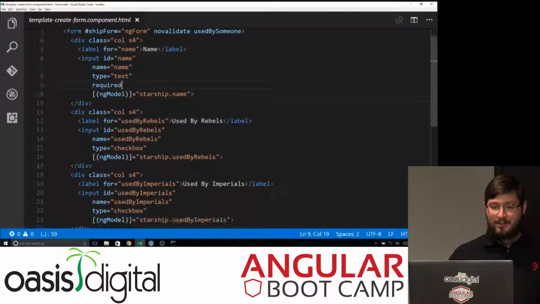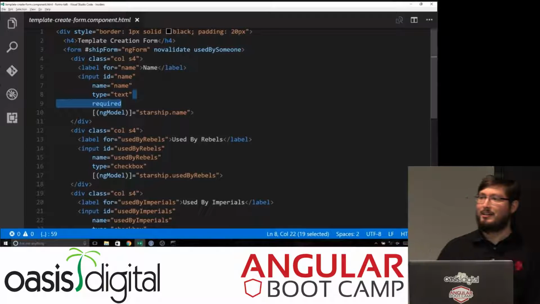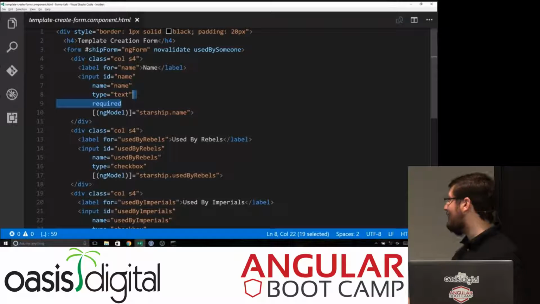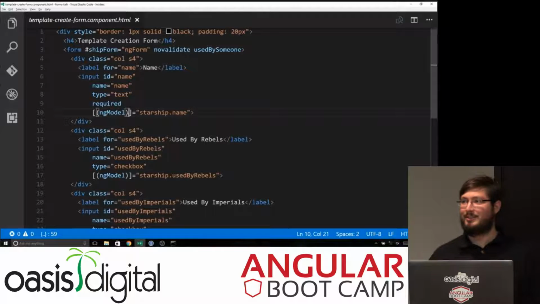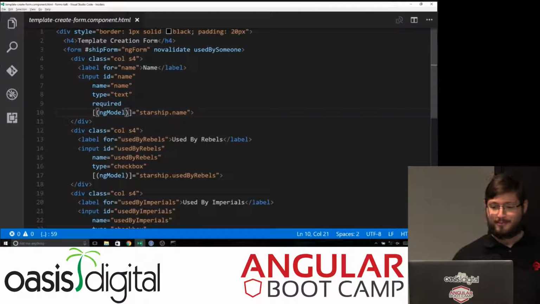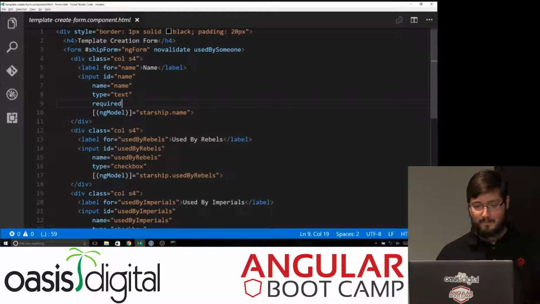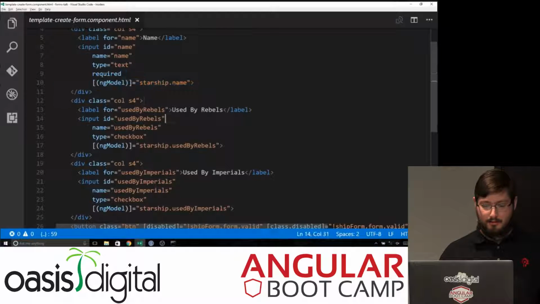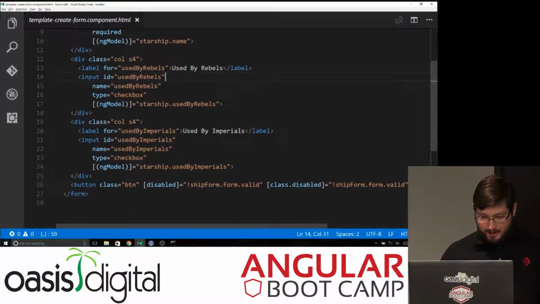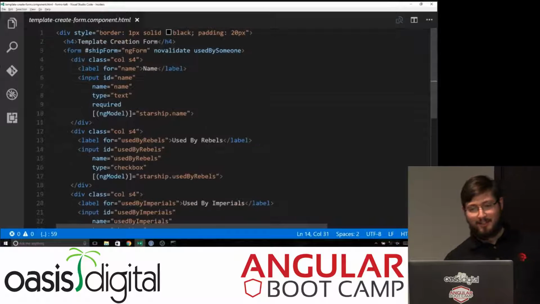And then here I have a validator on my name control saying that the ship has to have a name of some kind. And again, binding to it with the banana in the box ng model, just like before. And then these guys are the same because they're validated by this validator.